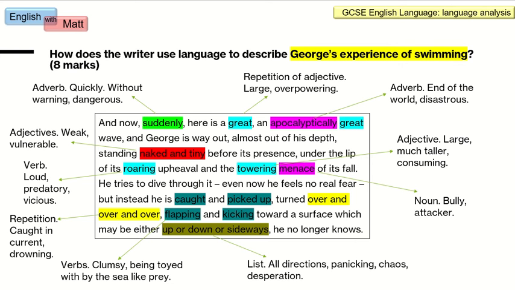I'm literally just listing all of the ideas that come to mind, because what I would want to do when I write this paragraph in my language response is glue all of this together in full sentences in order to create an elaboration and be able to analyze using some of these ideas. Post-it notes tend to work quite well for language analysis, or even bullet points, just getting ideas down in any form, with the idea of then using those ideas to stick them all together in longer sentences.